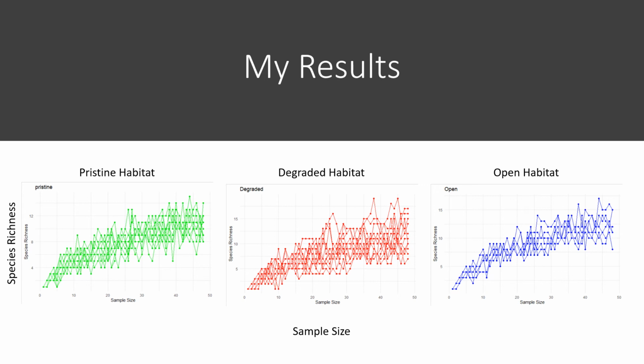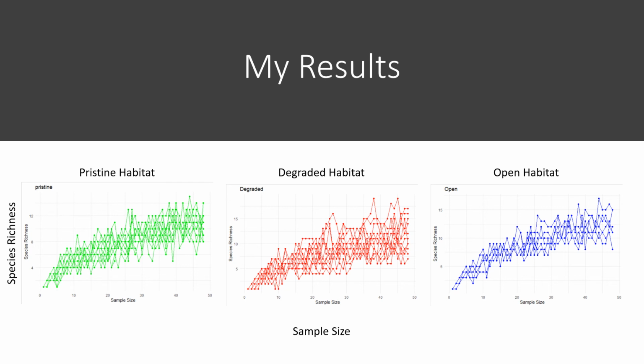But what you can tell, first of all, is that it does seem to plateau at a pretty quick rate for all three of them. I don't know if we'd be confident in the very low sample size because some of the plots had a low sample size. So I would prefer if they had a higher sample size, but it doesn't look like it would be a significant increase in richness if they do increase the sample size. Further, between the three plots, it doesn't look like there is a major difference in the species richness.